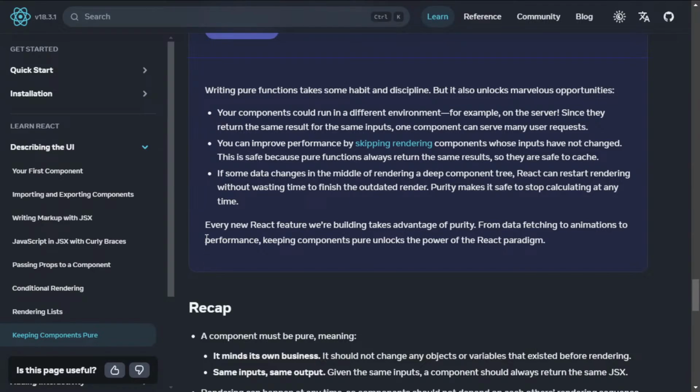Actually, most of the time rendering means we are changing the virtual DOM to the real DOM. That takes a lot of time. In a small application this does not affect much, but in a large application it really does.